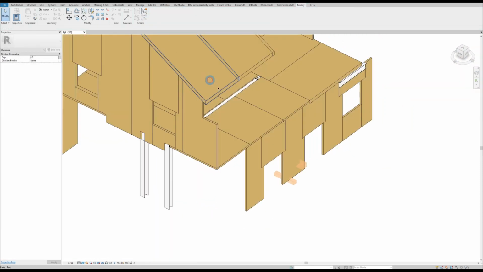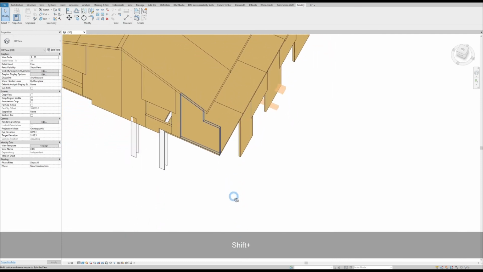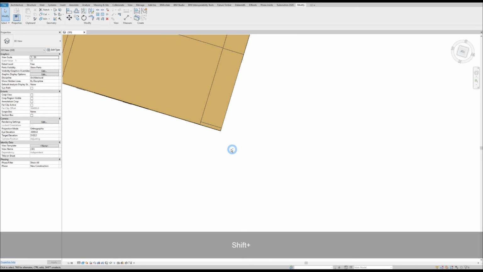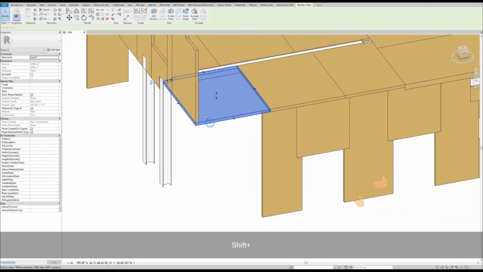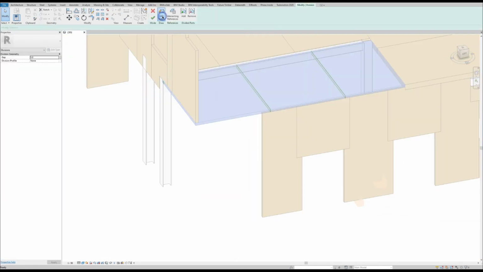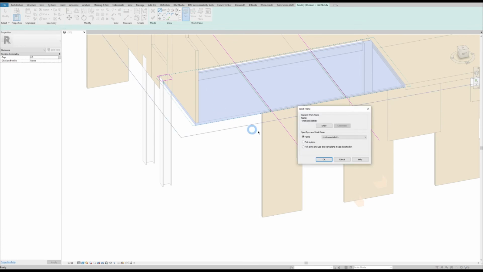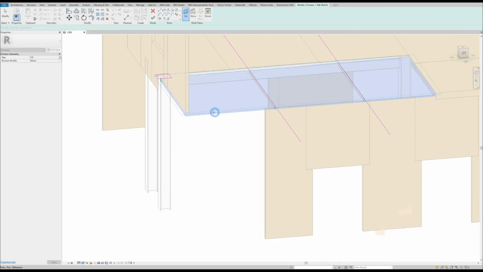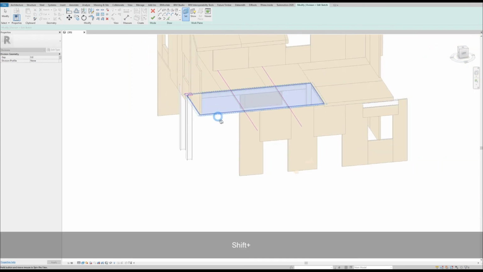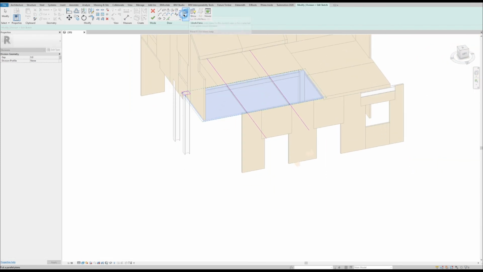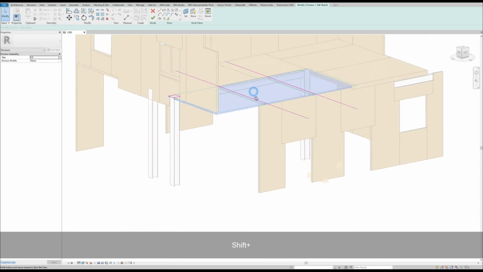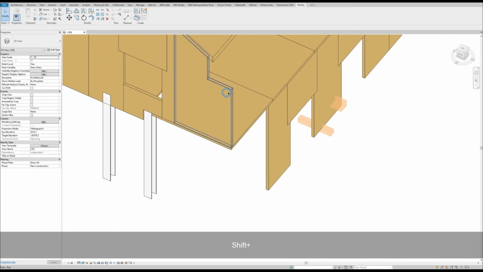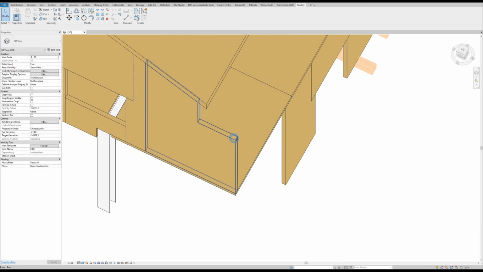I'll have a look at that. There should be a way to be able to cut the edge of that, as you can do on the slabs. Edit Division, Edit Sketch, pick a plane. No, it's okay, well, that's something for a future video, how to cut the edges of these to be able to manipulate.